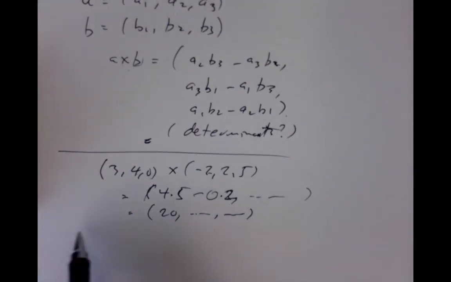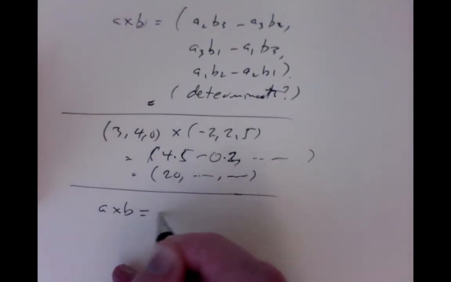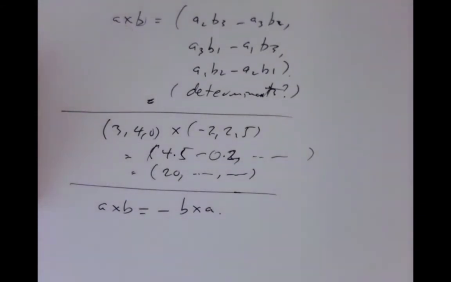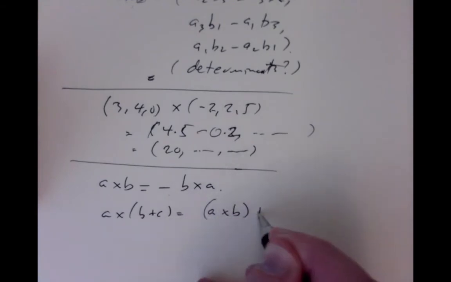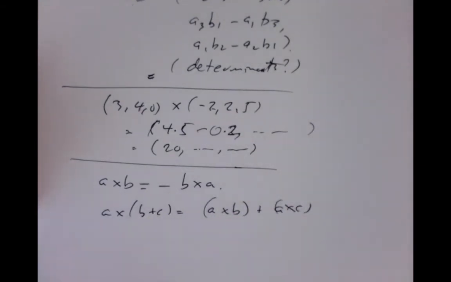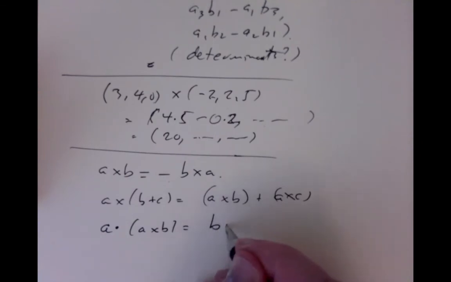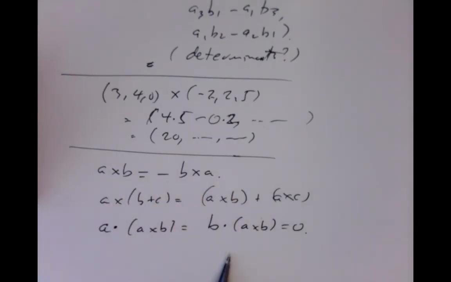The cross product has many identities. A×B = −(B×A) — that's the most surprising one. The dot product was symmetric in A and B, but this one is anti-symmetric. It still has linearity properties: A×(B+C) = A×B + A×C. Perhaps most striking is that the dot product of A with A×B, and the dot product of B with A×B, are both zero — meaning A×B is perpendicular to both A and B.